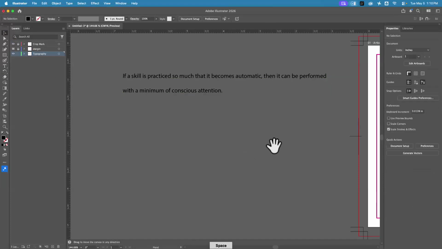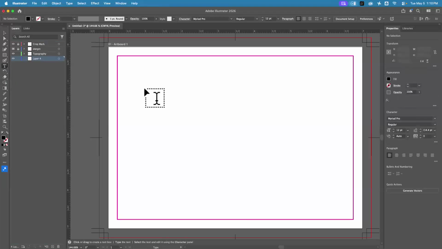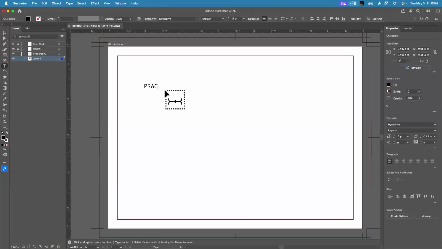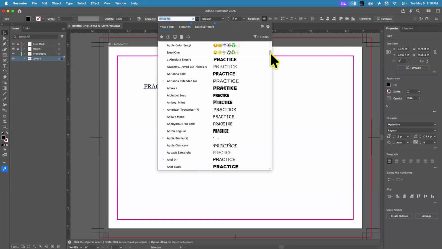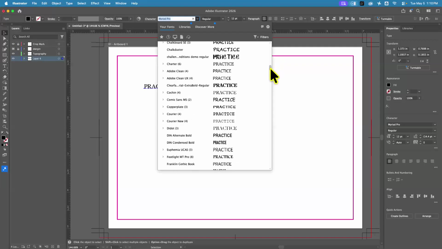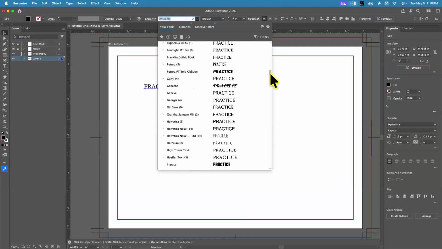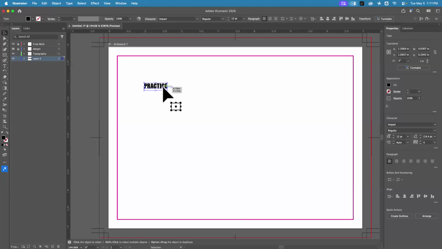All right. So in the background, I'm going to do something similar to what I did for the Bauhaus design, if somebody's in that class. Practice. Now let's pick a font. And the other thing I did is I finally got rid of thousands of fonts. And you know me. Oh, there's an oldie but a goodie. Practice.